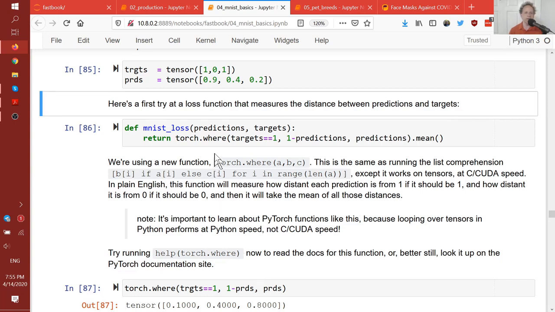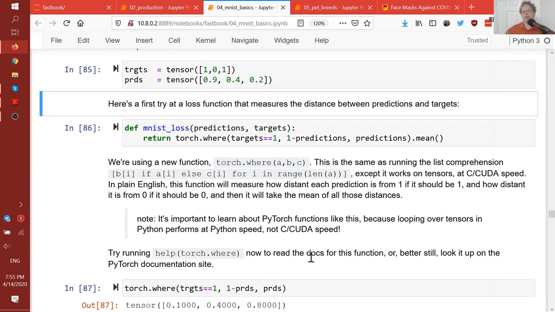And so you can see here, when the prediction is correct, in other words, it's a high number when the target is 1, and a low number when the target is 0, these numbers are going to be smaller. So the worst one is when we predicted 0.2, so we really thought that was actually a 0, but it's actually a 1. So we ended up with a 0.8 here, because this is 1 minus prediction, 1 minus 0.2 is 0.8. So we can then take the mean of all of these to calculate a loss.